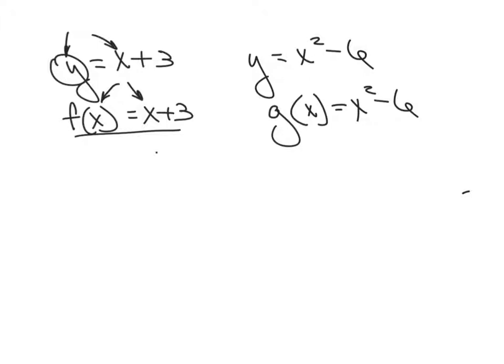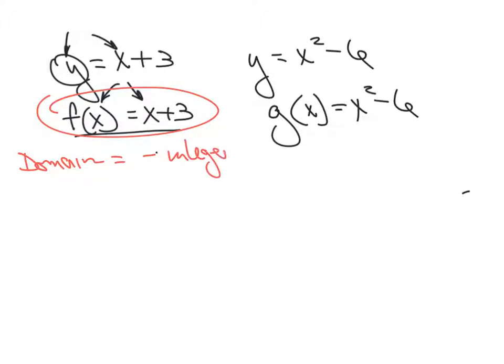Alright, a couple of the things that we're going to do is when you have a function such as this, you have to tell me what your possible x's can be for this, which is your domain. Remember your domain? Your domain is what are my possible x's. So if I say my domain is negative integers, that's saying that my only possibility for x's are negative counting numbers: negative 1, negative 2. I can't use fractions. I can't use positive numbers. So that's basically giving me a law. I can only use these numbers.